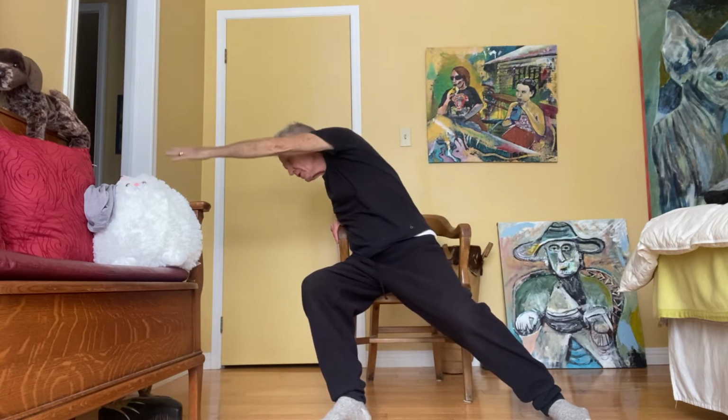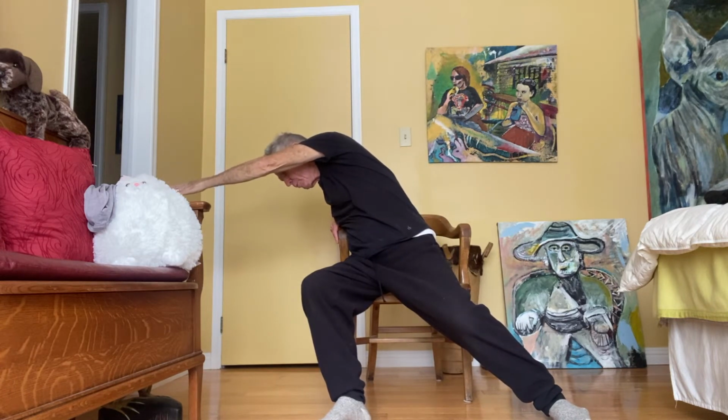Now we're going to work the quadratus lumborum core muscle on this side. So we take our legs, make them 90 degrees at the joints. I'm sitting on the edge of the chair a little bit, going in that direction. Pretty much looks good. So I lean over. Now maybe I'll hold onto the chair so I can lean a little further over into this space. My whole body goes that way with my arm stretched way out. The 90-90 core exercise for the QL, quadratus lumborum.